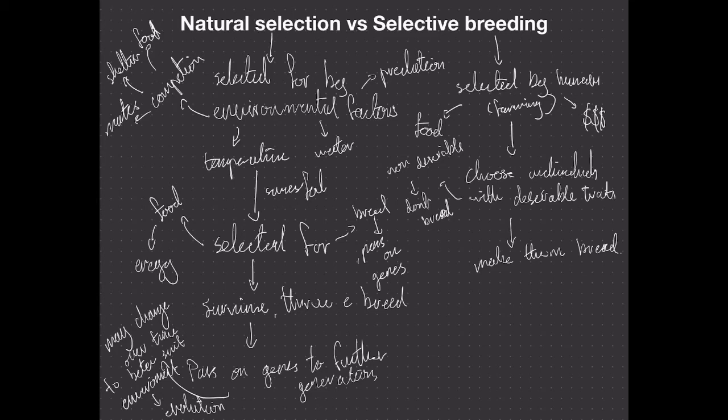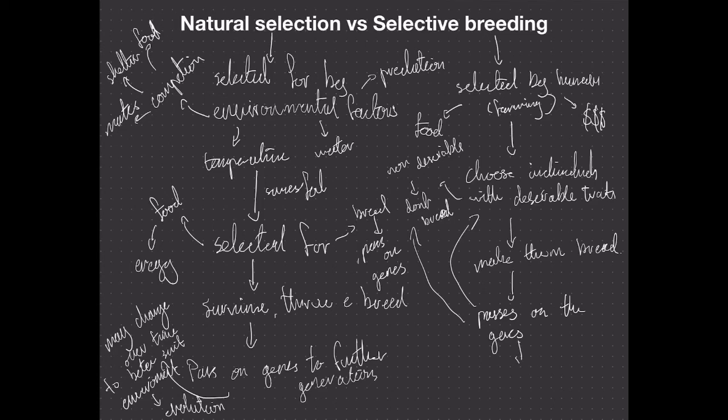Okay? We choose individuals with desirable traits. Those that don't have desirable traits we remove from the equation. Okay? We make them breed. This passes on the genes. Okay? Meaning that that phenotype or that trait is likely to be passed on. When that gene is observed to be passed on, we continue to breed from that group. If we find, again, that non-desirables are present, we remove them. Otherwise, we start this loop. We choose individuals with desirable traits, we breed them. We see which individuals of those offsprings have desirable traits, and we breed those.